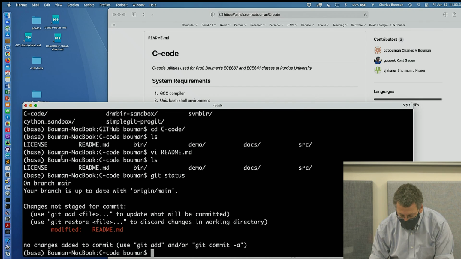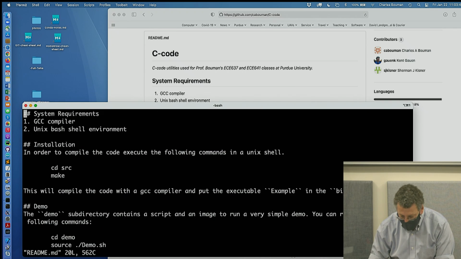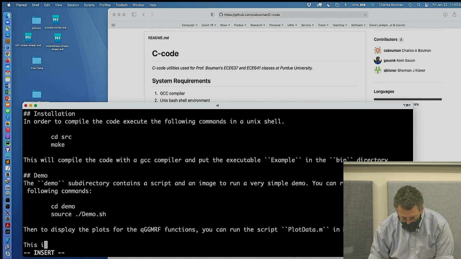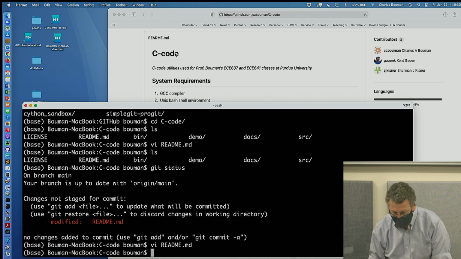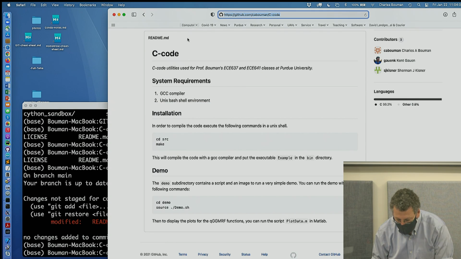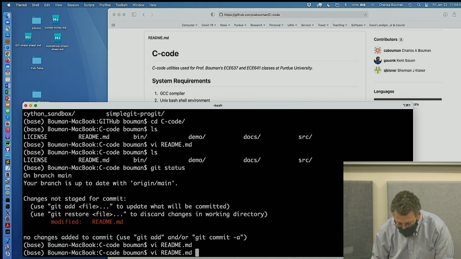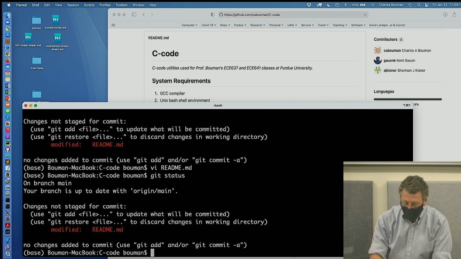I feel like maybe I'll do a little bit more. Hold on, vi. So you can actually see. This is a test. Okay. So now I've added the words, this is a test to the end of the thing, right? And so I type git status again. Come on. And you can see it shows I've modified it.